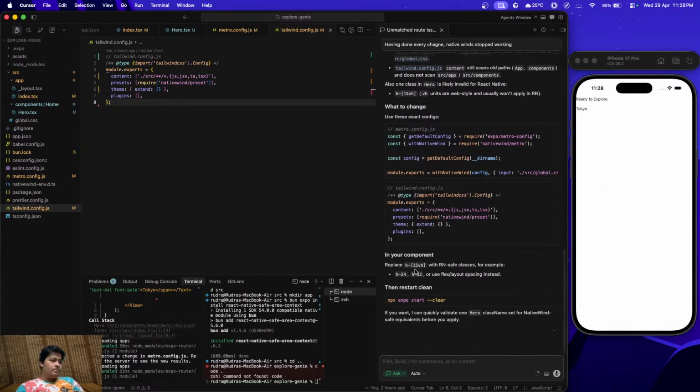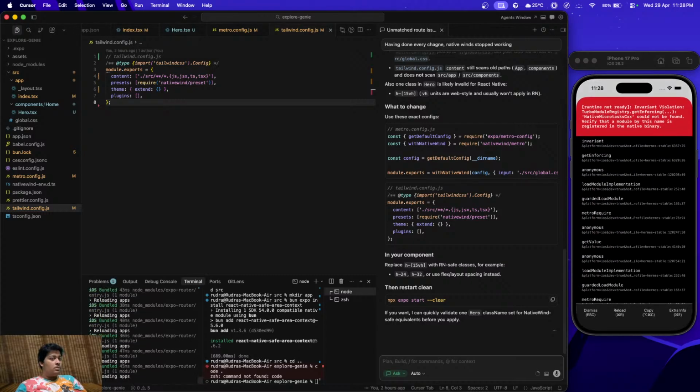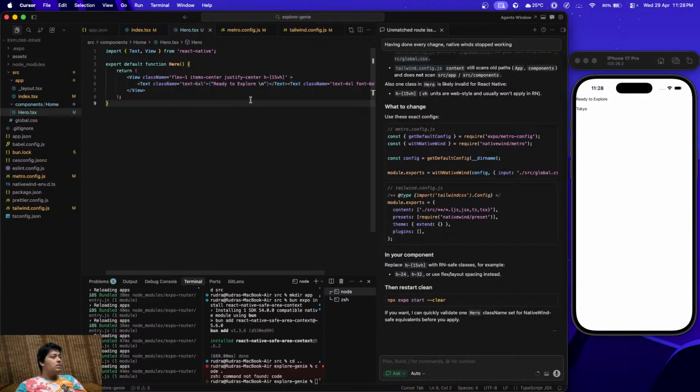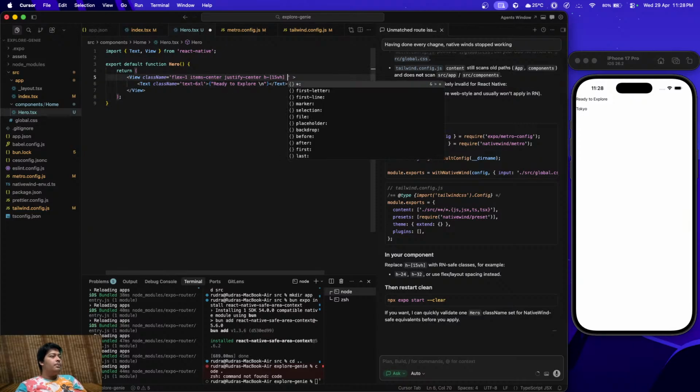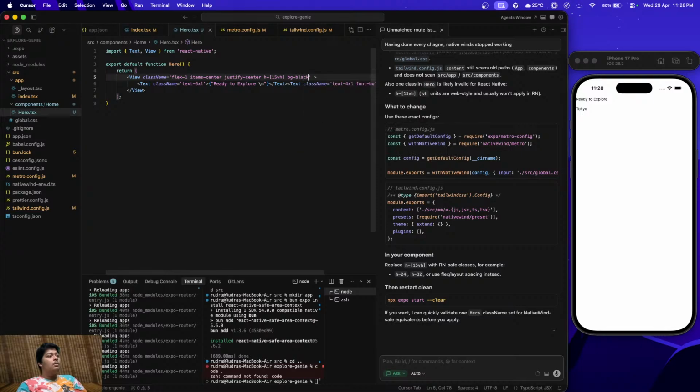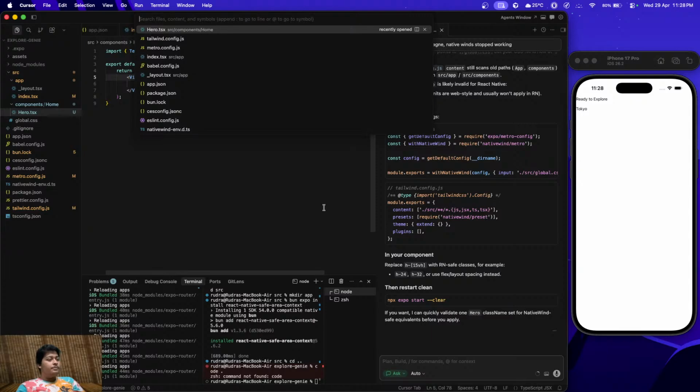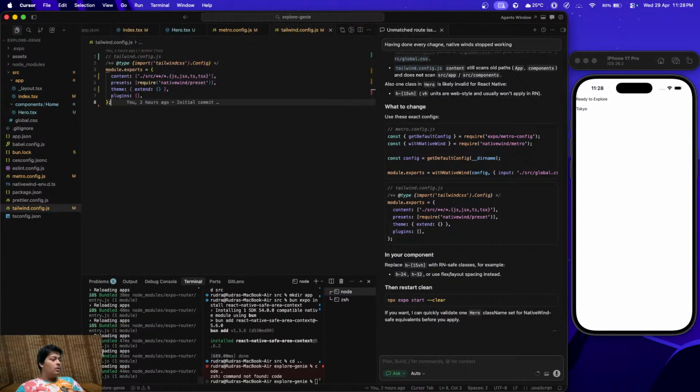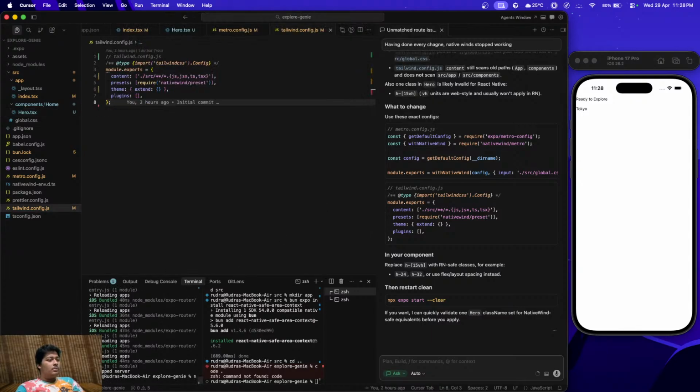Okay, we still don't see it working. Let me give a BG black. This, okay, this is not working. Let me do the clean restart.